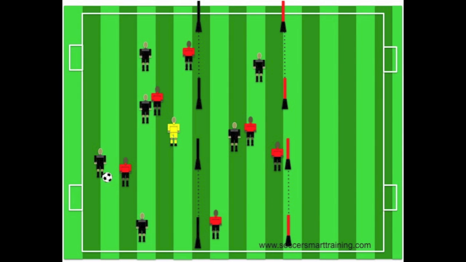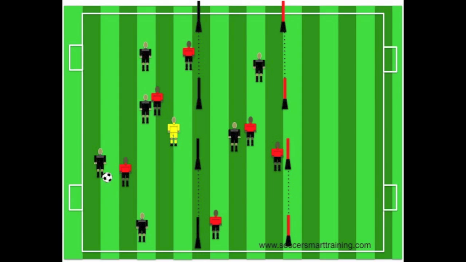Now look, we still have that basic setup that we're looking at is 6v6 plus 1. And now the black team has to go through the black gates, so there's 2 channels on the side, and the red team needs to go through the red gates in order to score. And again, you could put on whatever multiple touches, whatever touch restrictions you want, but the reality of this game is they have to play the ball through the gates, and that forces play through the channel before they can score. And what it also does is it emphasizes rotating the ball, so transition from side to side.